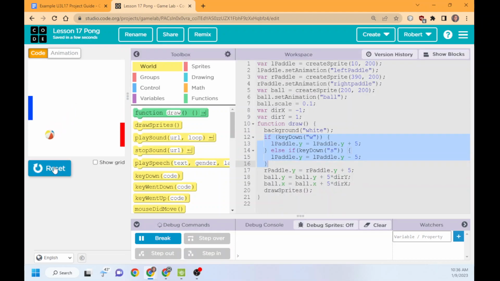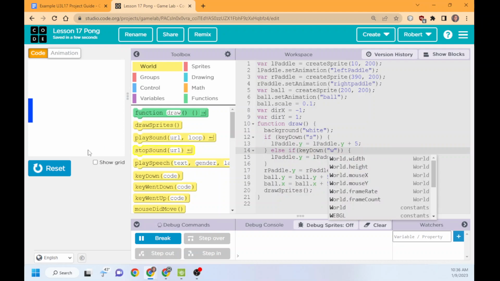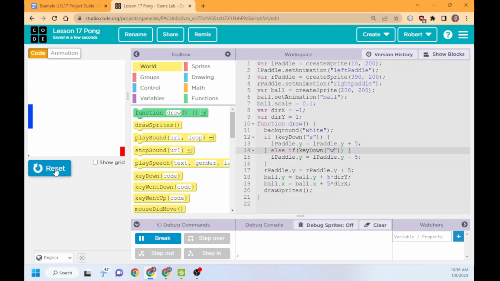All right, so we run this, it's not working, and then I think I got these backwards. I do have these backwards. So this is S, and this is W. All right, there we go. So now I'm pressing the up arrows, going up. I let go, it doesn't go up, right? I have now control of my paddle. No, it does go off. I will fix that in a second, but let's go ahead and fix this for the other one.